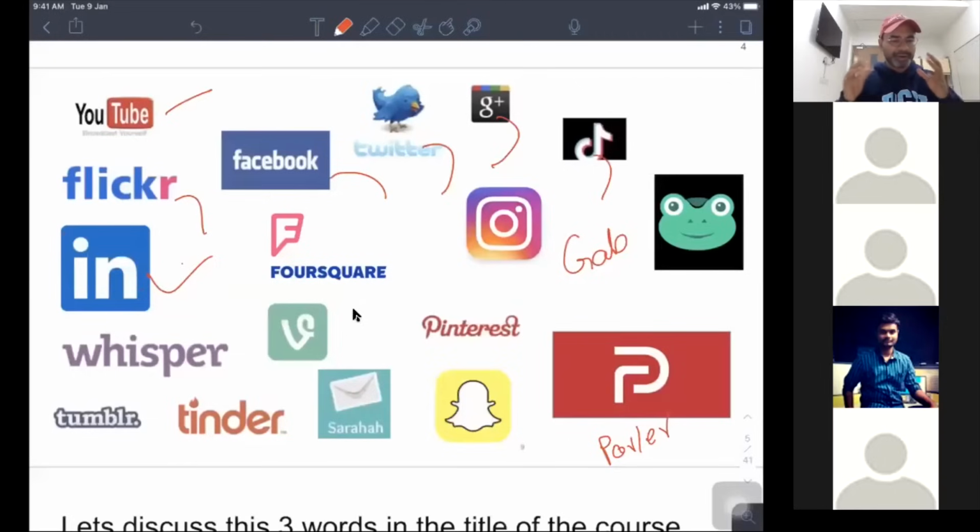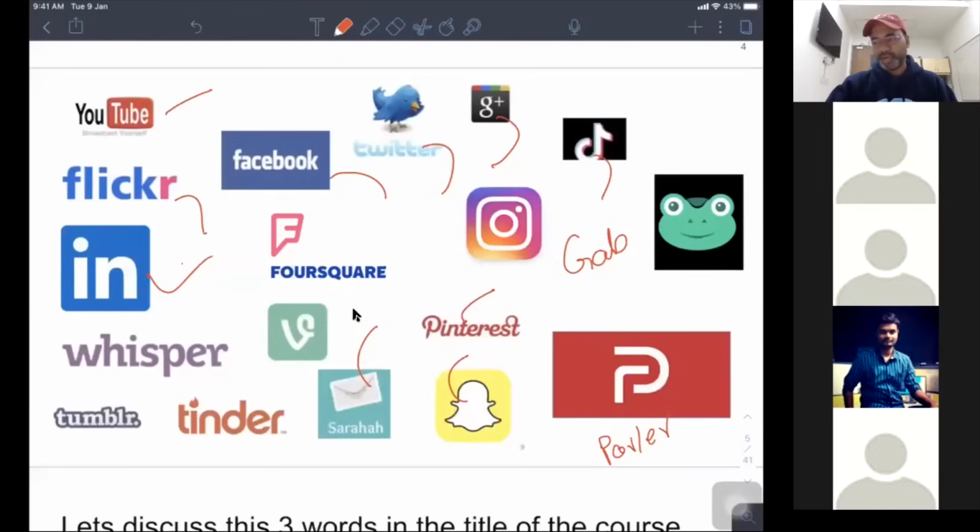This is Parler. We'll come back to Parler in some time. That's basically the network that, if you remember the 6th, 7th, 8th January Capitol riot protests that happened, Parler was used. It's one of the networks that became popular during that time. Pinterest again is images, Snapchat. Sarahah is an anonymous social network. Some of you may have had accounts then, which is Facebook Confessions and Compliments. If you remember those networks, Sarahah became popular, replacing Facebook Confessions and Compliments, right?